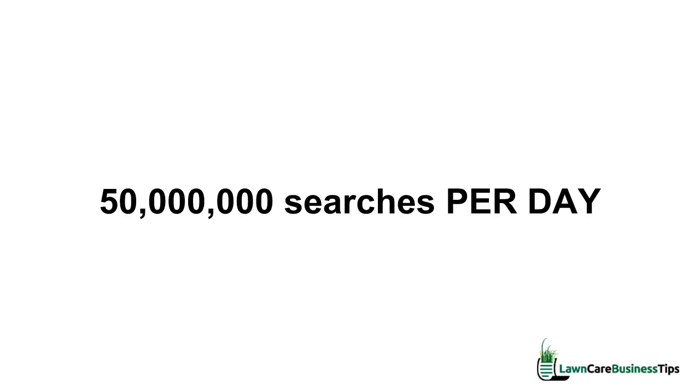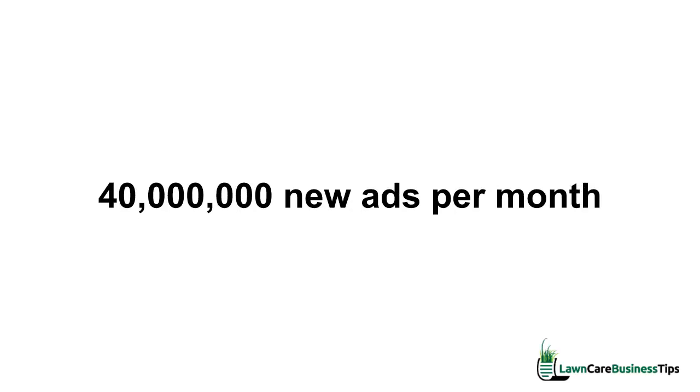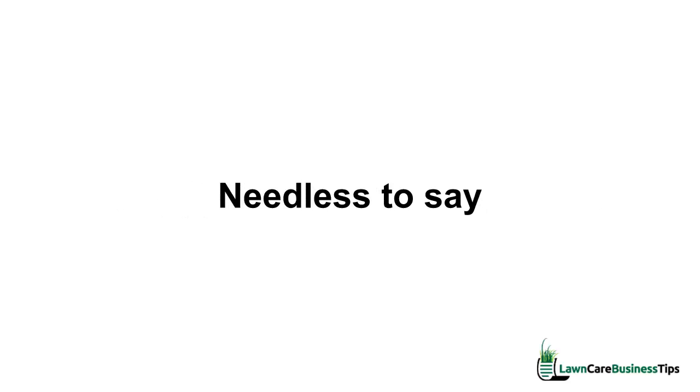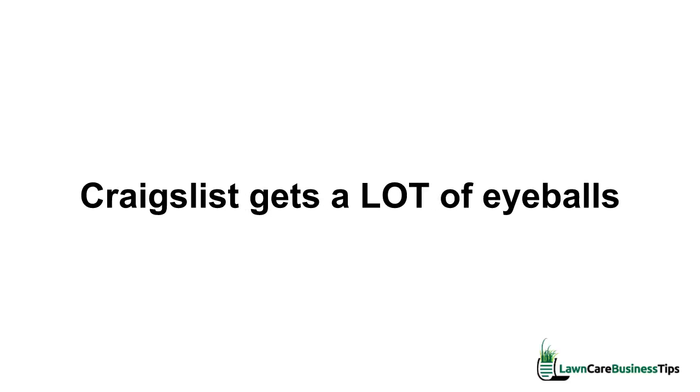Craigslist gets over 50 million searches per day. Every day, 50 million searches get done on Craigslist. I want you to think about that. Also, 40 million new ads are posted to Craigslist every month. Craigslist is a huge marketplace and people don't really think a lot about it. Needless to say, Craigslist gets a lot of eyeballs.